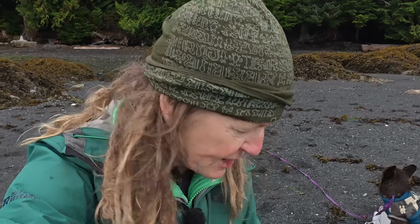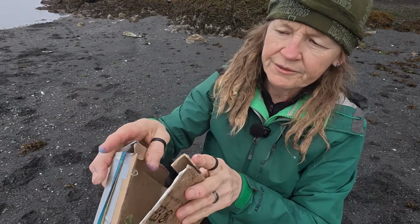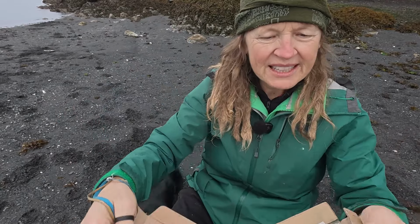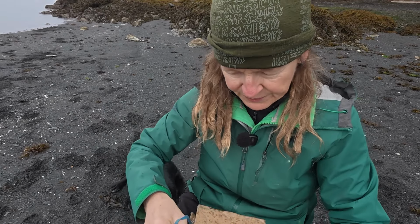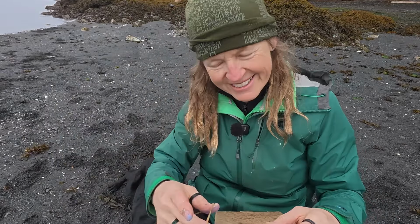And Tony's over here trying to get his watercolor finished. Let's see what he is doing. Actually, I'm going to put my painting inside the carrier quickly before the rain totally melts it. Just fold it up. I have these rubber bands. This is a very homemade system. So it just kind of folds in like that and then just kind of protects the wet paint from touching the top. So I can carry it home without too much destruction.